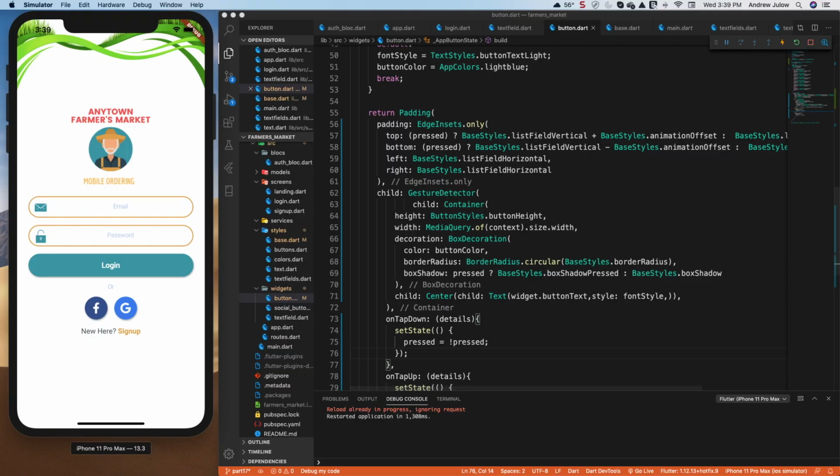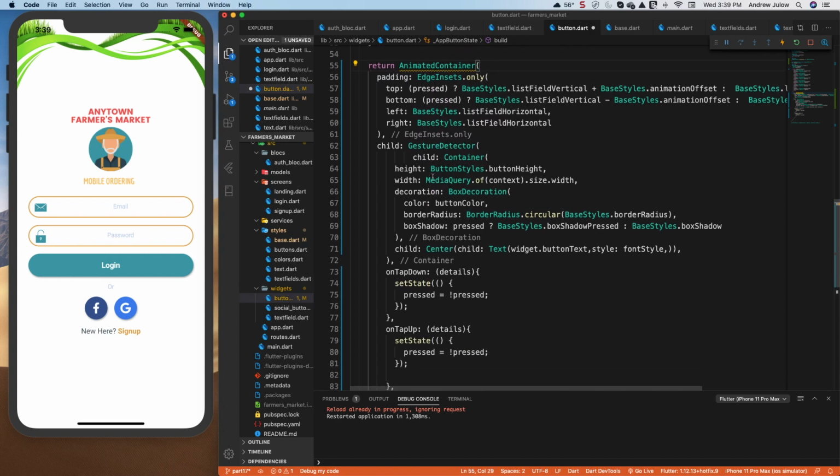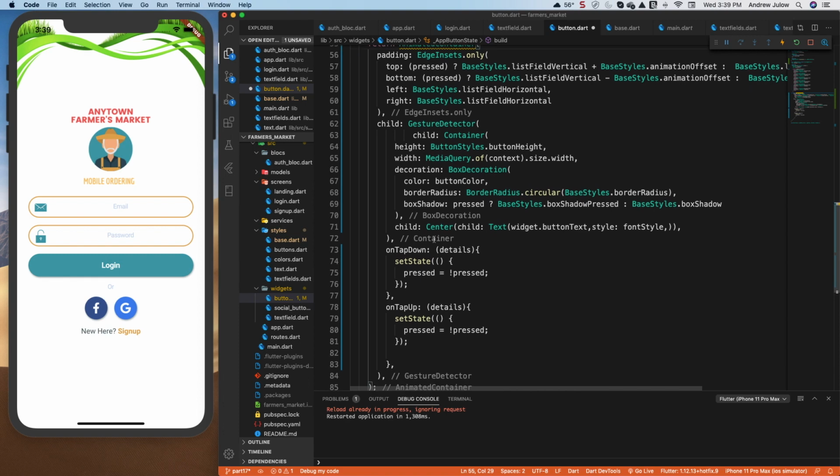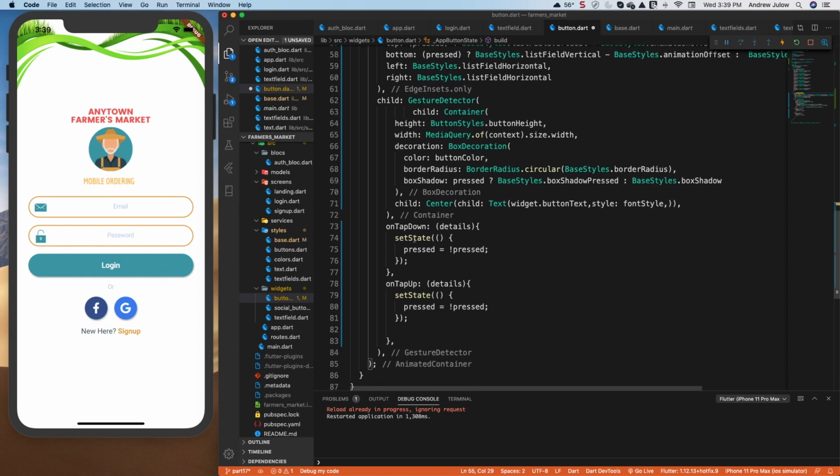So we can make that a little bit smoother by changing the padding to an animated container. And everything can stay the same. We do need to add a duration for that animation.